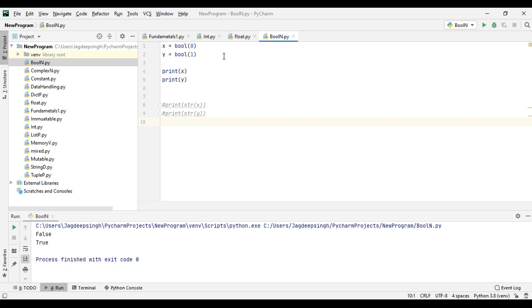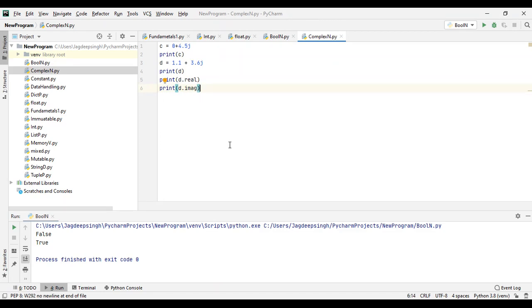So we can use the boolean integer when we have to execute a program based on some condition. So basically we use the boolean data type at that time. Or when we have any query having only two results, either yes or no, we use the boolean data type in those conditions or in those statements.